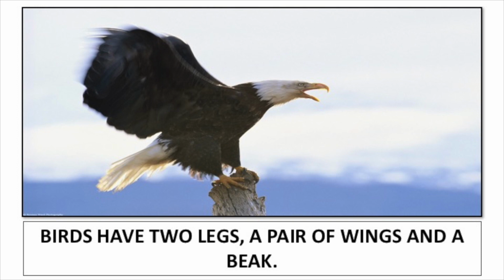And you can see here, what type of bird? Eagle. How many legs does the eagle have? How many pairs of wings? One pair. 2 wings or 1 pair. And then, doesn't have a mouth, what does it have? A beak. 1 beak. And if you notice, birds, they don't have feet. Birds have claws to help them to grab onto things when they're landing.